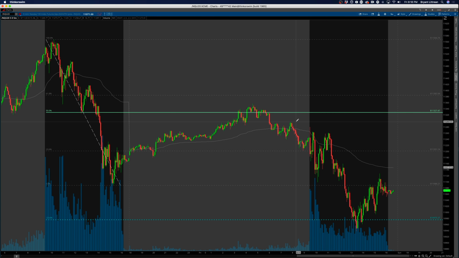A 20-point stop loss is $400 with one contract, which could seem pretty steep depending on your account size, but you can also trade the micro contracts. With the micro contracts, each point is $2. So it's definitely something to look into if you have a smaller account. But this is essentially what I was looking at.